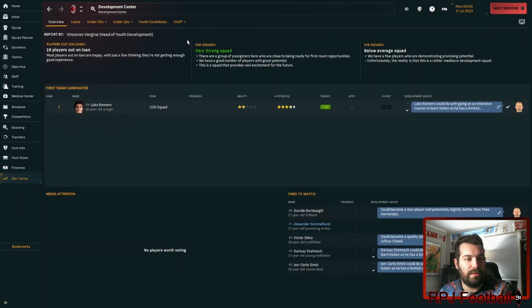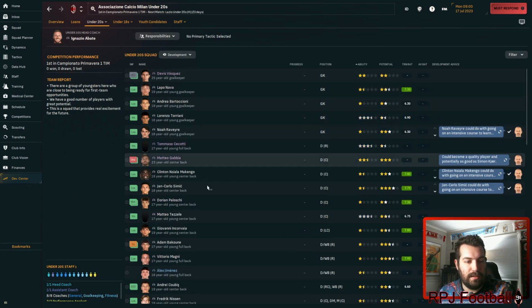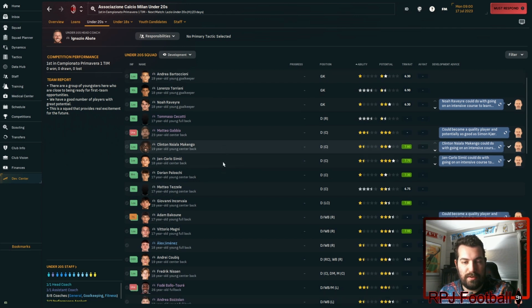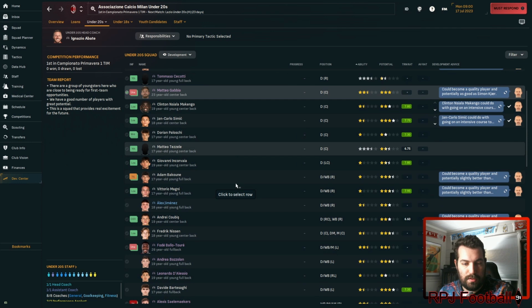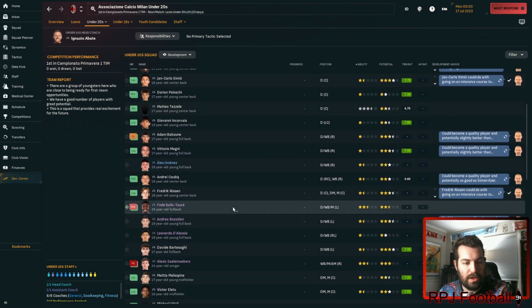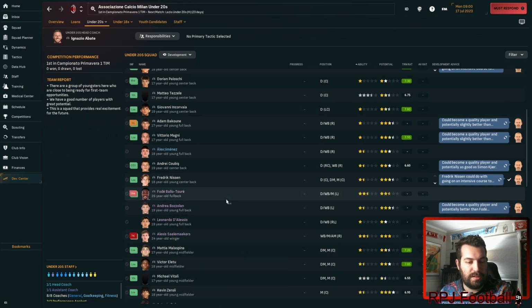Next thing I'll do is go to my youth and my under 20s, and I'll say, all right, what position do I need? I need a left back. So I'll keep going down and looking around for players. Position left back. So Balotelli's out on loan. The best player I think I can have in terms of a left back is probably Bartesi. Obviously he's the one in real life. So we'll take him and stick him into the first team.